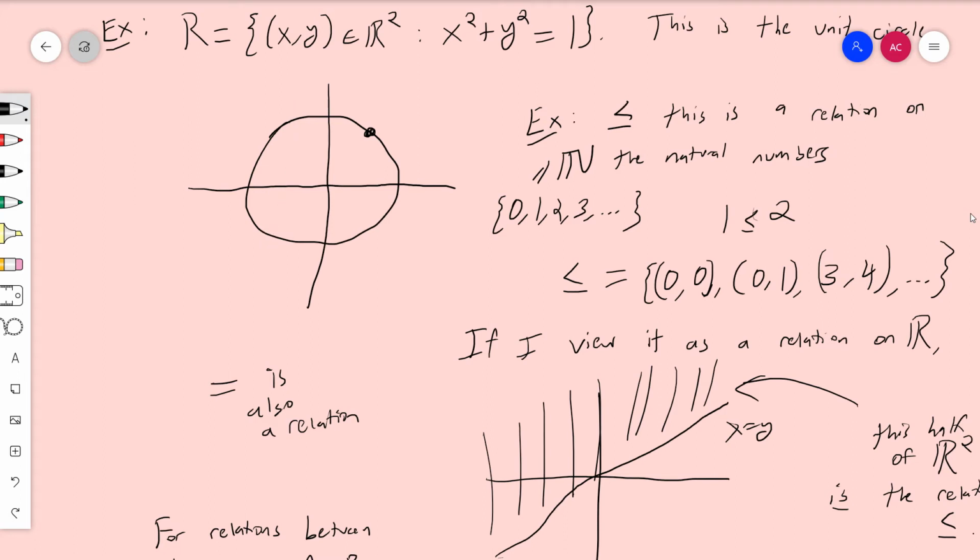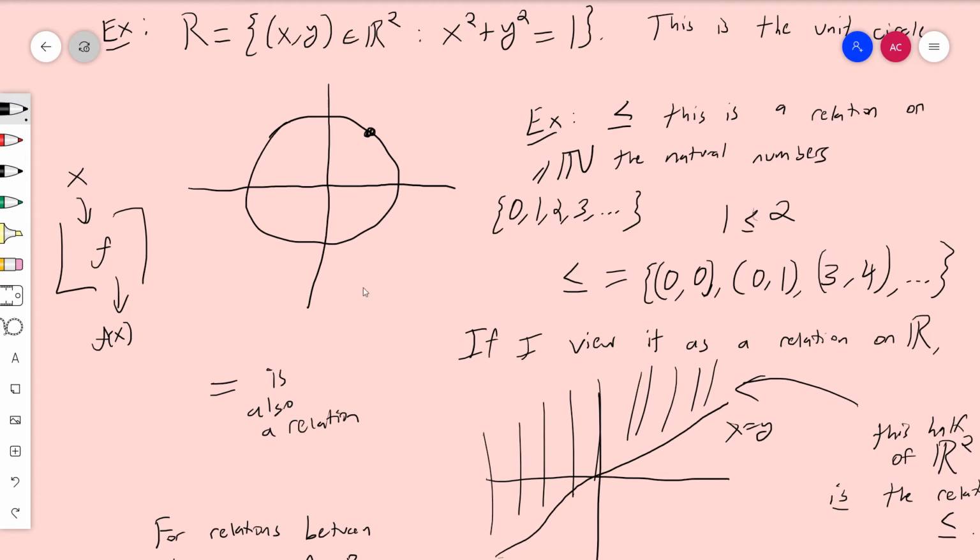I want to think of it as like a box. I want to think of it as like an input and an output. So I put an x in the box, and I get a y out. So how do I think of a relation as like an input and an output? Well, I basically need to make sure, one, that I only get one thing out of the box every time.